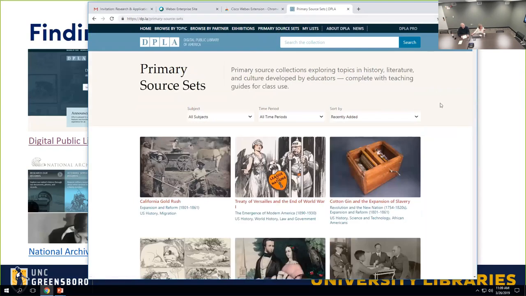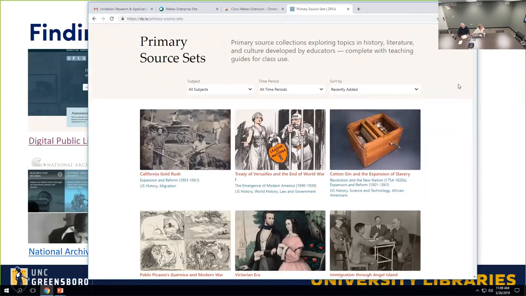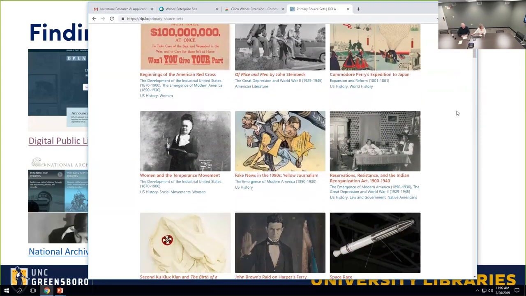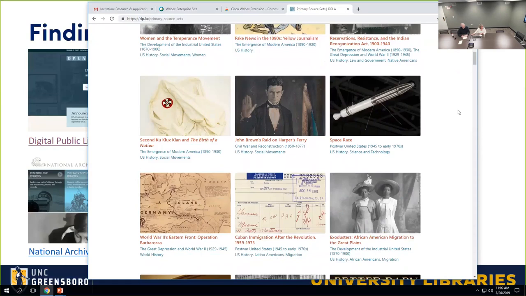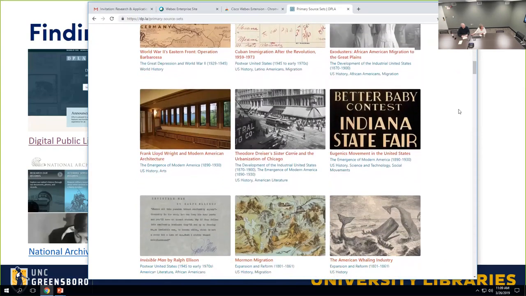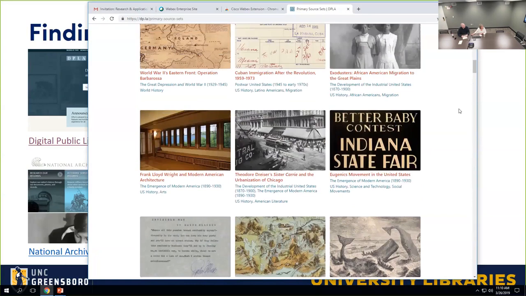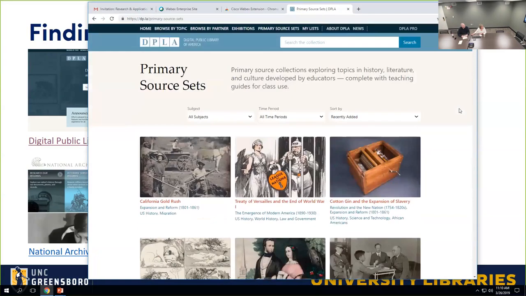And we definitely turn people toward these when we go out into the community and talk to K-12 classrooms, teachers, and social media specialists, because these are basically primary source sets where they've already digitized material and pulled them together for primary source lessons. And this is just an example. DPLA does this, Library of Congress does this, National Archives also has these primary source sets on all different kinds of subjects. So teachers could just go in and browse and see if this would include anything that they would be teaching on and grab it, and it already has primary sources sifted out from other collections, and it's a great way to use it. And again, it's just thoroughly searchable.